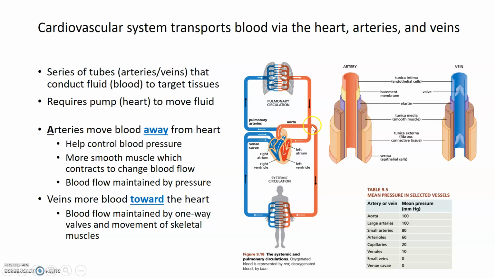That oxygenated blood moves away from the heart in arteries. It's able to convey that oxygenated blood to the target tissues, and once oxygen has been dropped off here, that blood needs to return to the heart to go pick up more oxygen in the lungs, right? And so it returns via veins back to the right atrium, and the whole thing continues again. As I said, arteries move blood away from the heart. The A in arteries and the A in away can help you remember that.